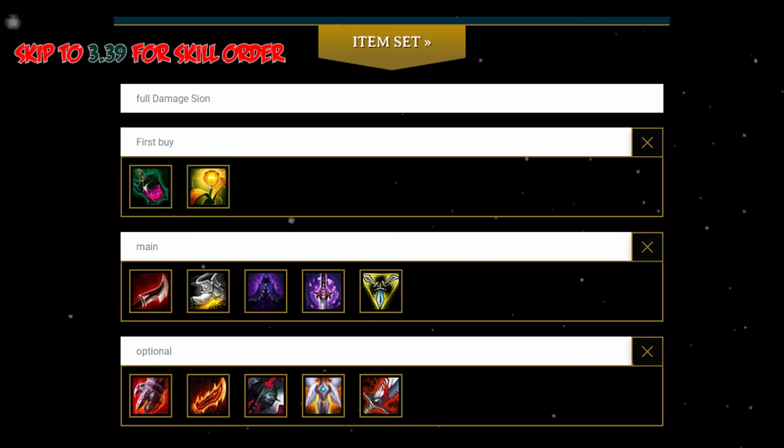So as you can see right now, this is basically what I normally buy when I'm playing Sion, and this is all based around full damage. Obviously, if I'm in a matchup with someone that I can't beat, I normally switch up to tank, and that's a video for another day. But I'll keep to this build depending on the matchup.